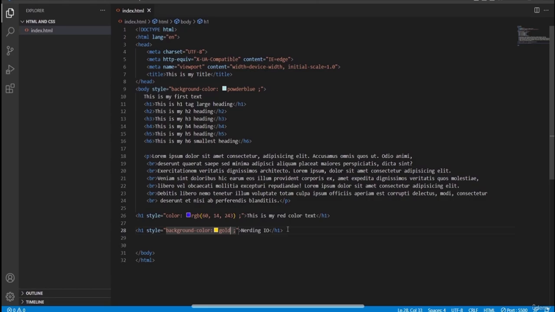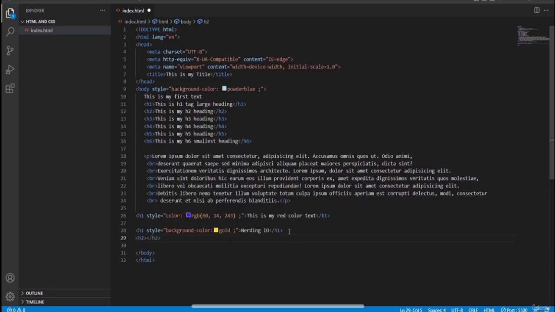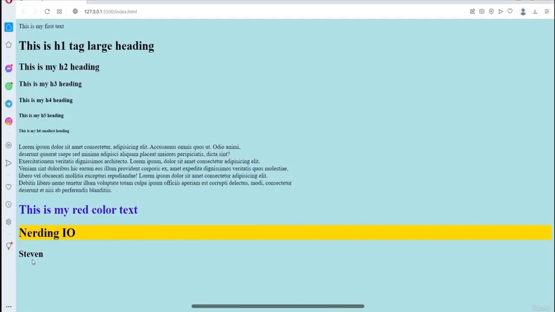Okay, I am going to type the h2 tag in my line number 29, and in here let me write Steven, and now I'm going to save it. We got the black color text in here. Right now I don't want to use the black color text. I want to use this gold color background in here, and instead of black color I want to turn it to red color. This is what I'm looking for.